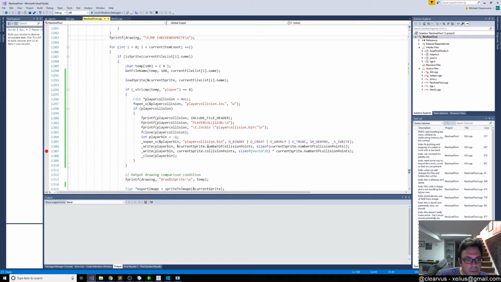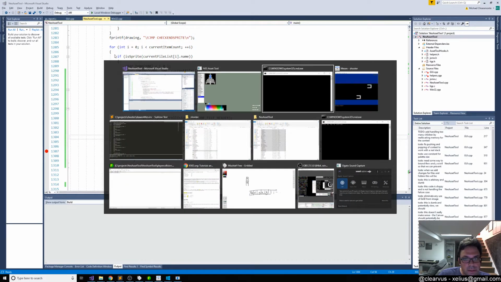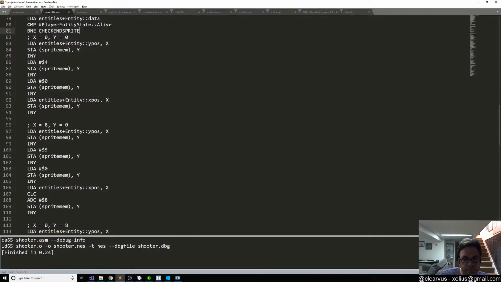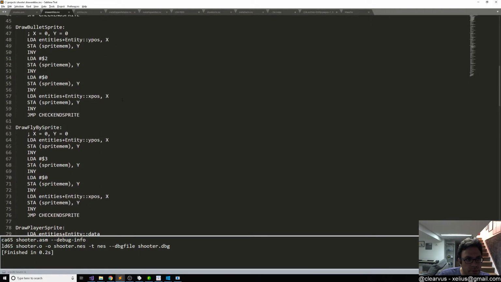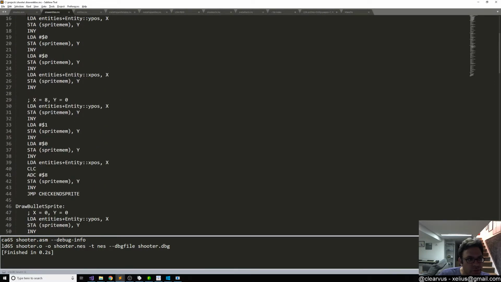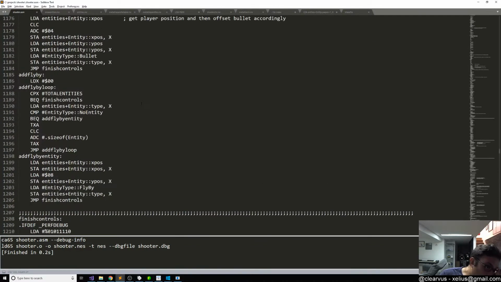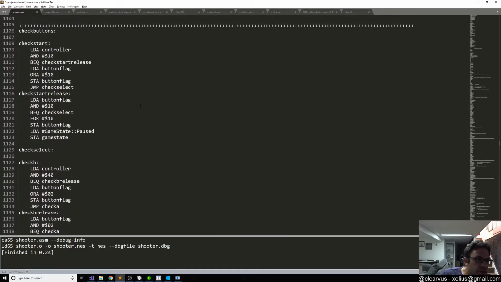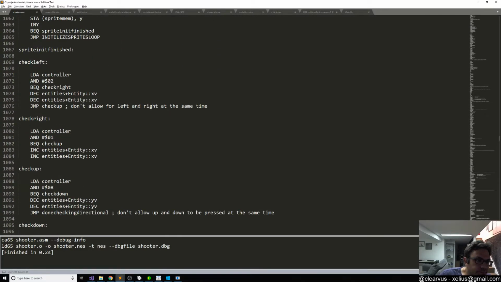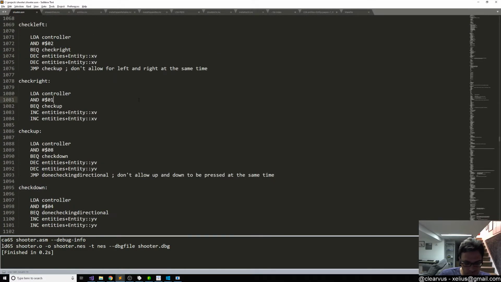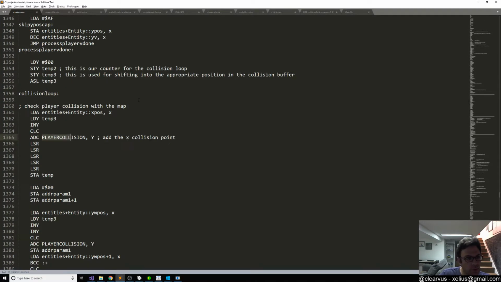Yeah, that looks right. So let's see. Why would this be a problem? I mean, it's loading at least the initial value correctly.